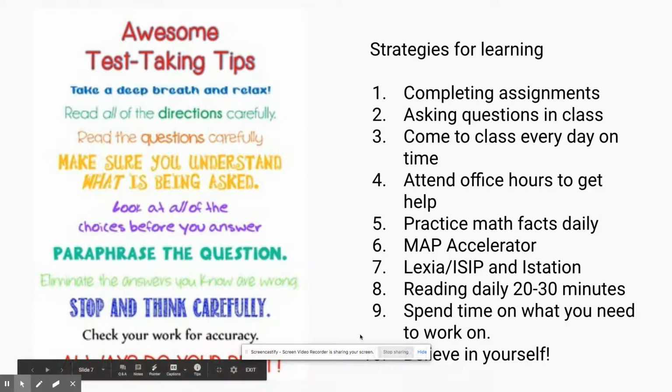And you want to make sure that you're spending time to work on the things that you know you need to work on. If your report says that you need to improve in vocabulary, then make an effort that whenever you're reading and you see a new vocabulary word, you can write it down and look it up, and you can expand your vocabulary. But lastly, you have to remind yourself, Hornets, you have to believe in yourselves, because Miss Hopkins and I, we believe in you. We believe in you. So we want you to believe in yourself and try your best.